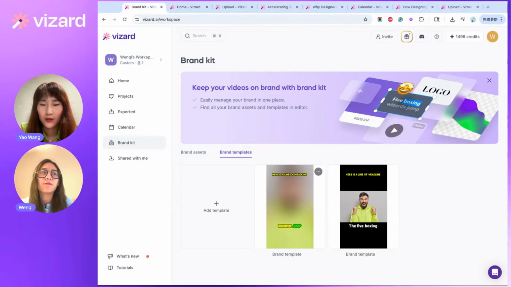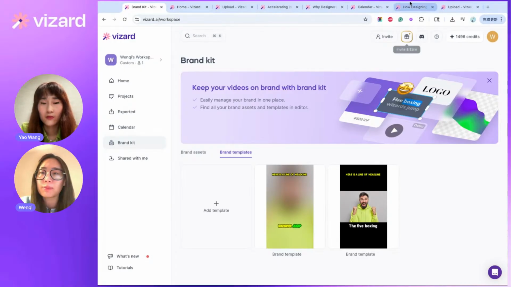For example, if you're in a company, an in-house employee, you have certain rules to follow, like you have to use this font, and you have to use this format to post on YouTube, so there's no room for the employee to be creative. So you can set up this one brand template, and then let all your employees use it.